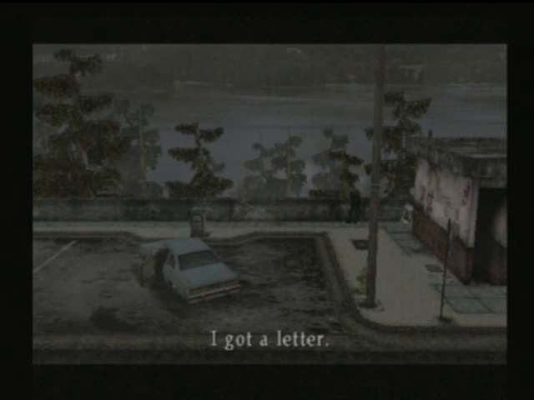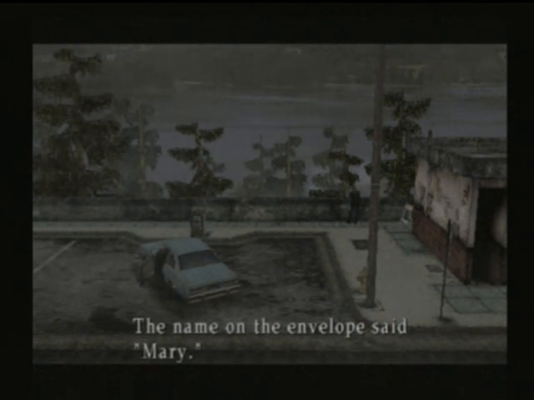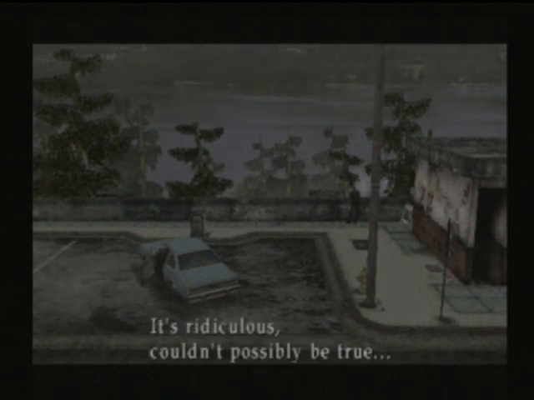I got a letter. Silent Hill 2 actually started off in a similar way, but there's one big difference. We get to hear James fill us in on the details in his own words. And from time to time we're reminded through the dialogue of how much he misses his wife. I think handling Henry in a similar way would have gone a long way towards giving him better characterization.